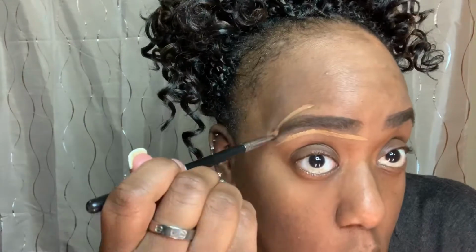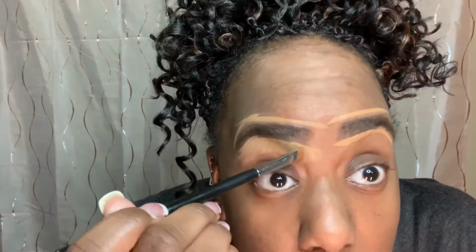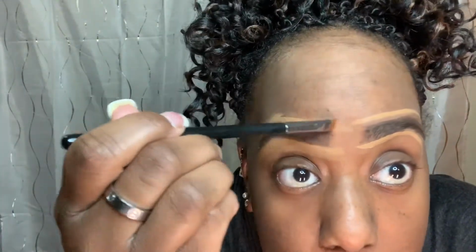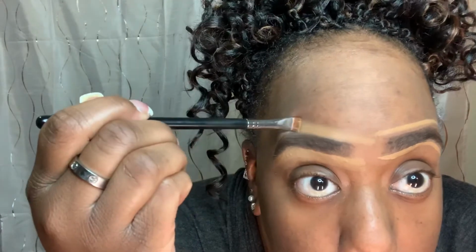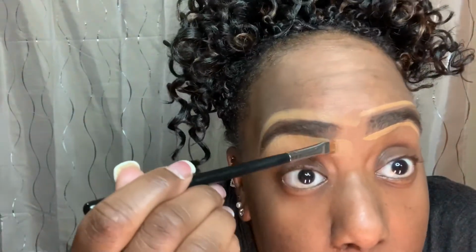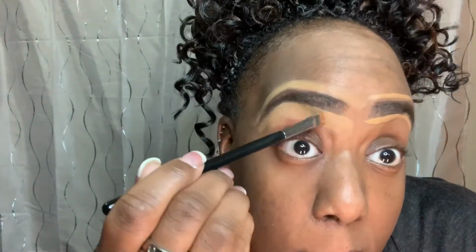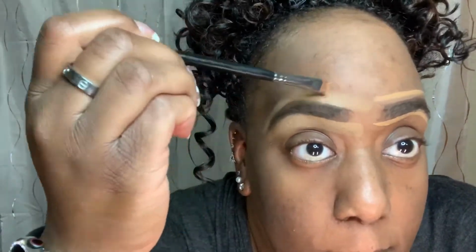All right. So now you want to take your favorite thick concealer with a flat, what's this brush called? Flat angle brush? No, it's not angle, flat something brush. I'll leave it down below. Any brush. I use the flat brushes and draw lines on top and on the bottom, and then you work your way and conceal downwards and across, until you get the shape that you're going for. I just keep cutting the color off with the concealer until I get the desired thickness of the brow.